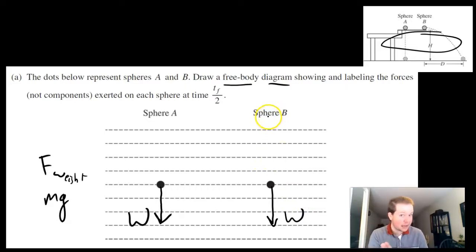Sometimes they will give points based on whether these arrows are the right length. So for example, if you had a free body diagram and on a certain object, a box sitting on the floor, the normal force might need to equal the weight. They might take off points if you don't have those arrows roughly the same length. Or if the spheres had the same mass, well, therefore they have the same weight, these arrows should be the same length, roughly, approximately. Okay, they're not going to bust out like a nanometer measuring device.